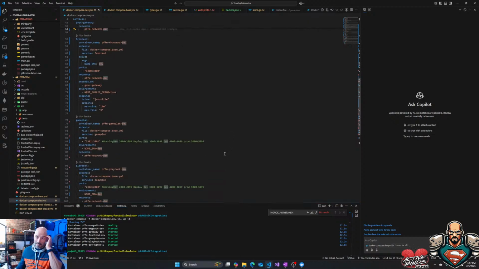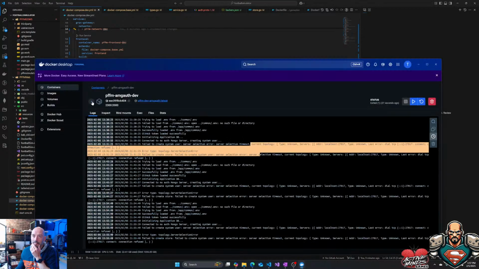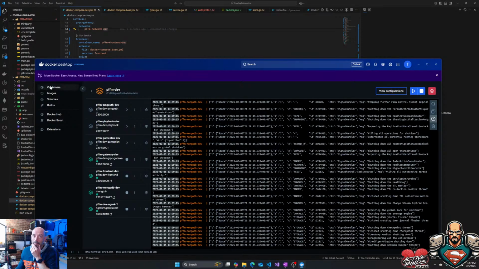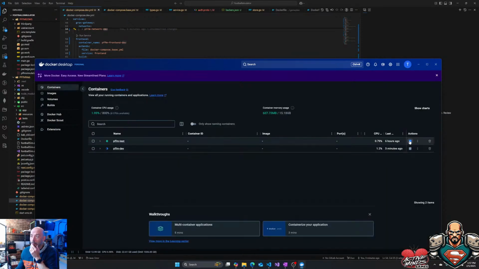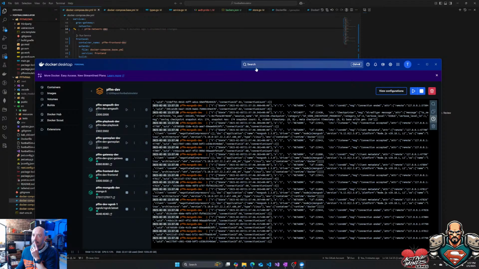I have a feeling this has to do not with my code, but with bumping into something. Let me try something. I want to see if this has anything to do with it. I'll go back to the container. We're going to stop my test one, sorry. This will shut down everything there eventually. Alright, so I can go back in here now. In theory, if that is the case, I should be able to start one of these.